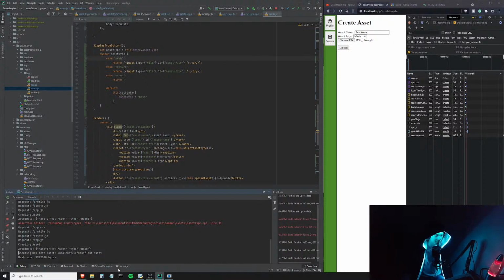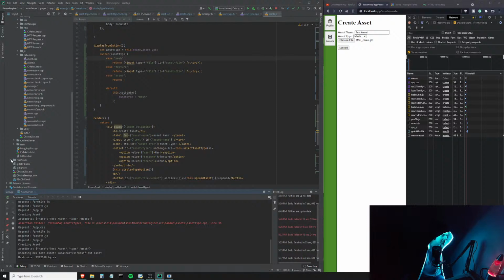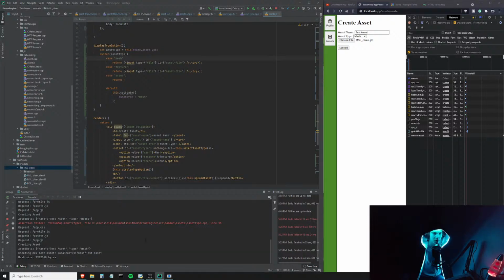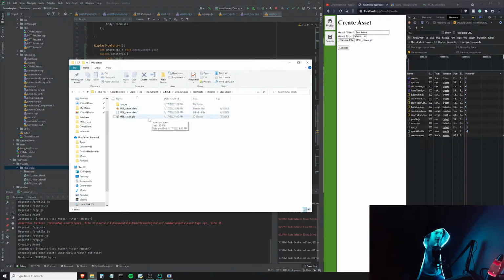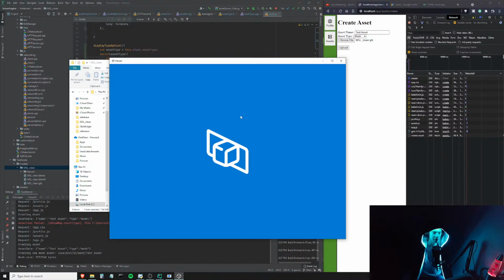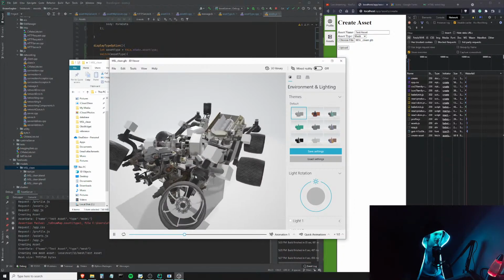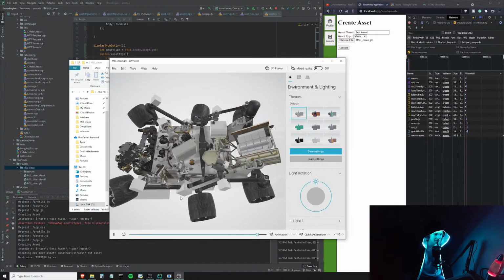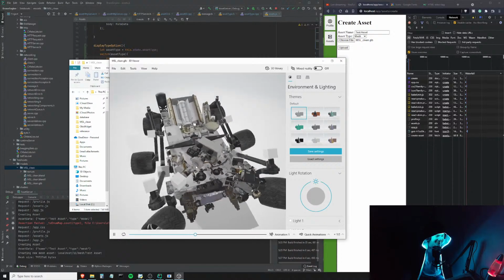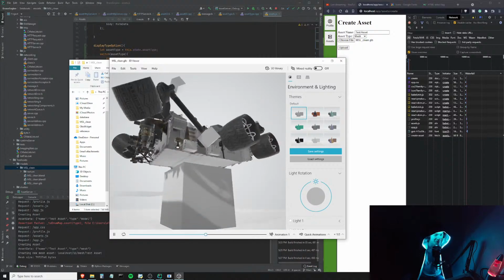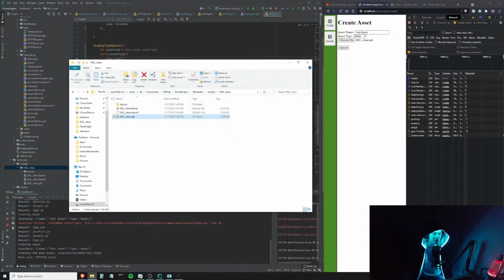And if you're wondering which model we are trying to upload at the moment, I want to open in Explorer. So the model that I'm currently opening is one that I want to test out in there, and it is this file, which is not, apparently, the Windows viewer thing is kind of messing it up, but it's the Curiosity rover.